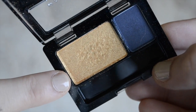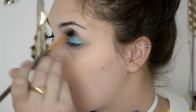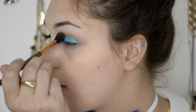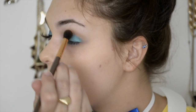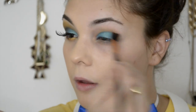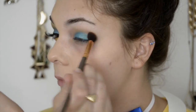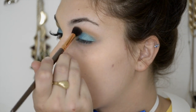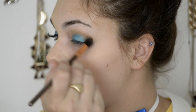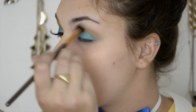Here I'm taking a little Maybelline Duo palette, and I'm taking that gold color. And this is going to be a transition color for my other yellow shadows that are going to be going on my eye. I'm also not blending this in with the blue because I kind of want strictly blue and strictly yellow on my eyelid and crease. So just blending. Oops. Sorry if you can hear that.